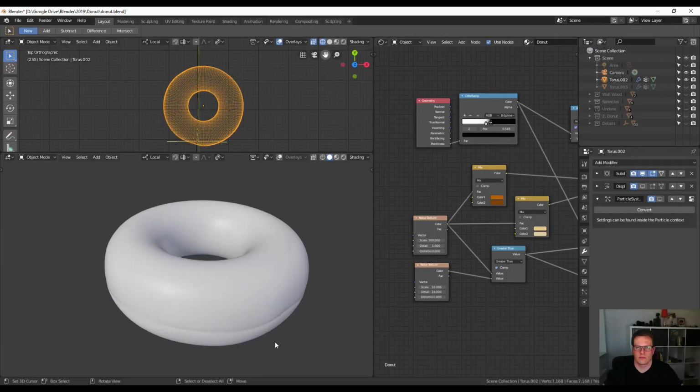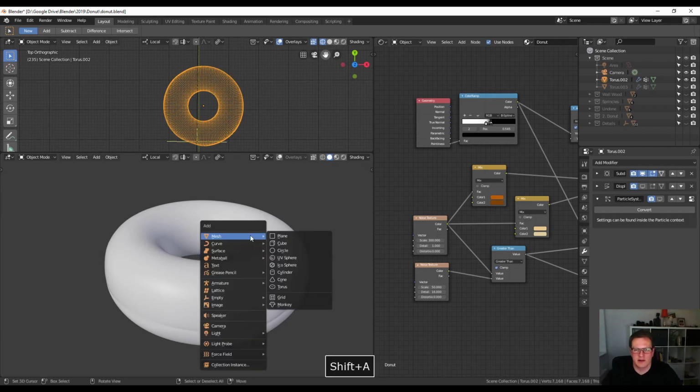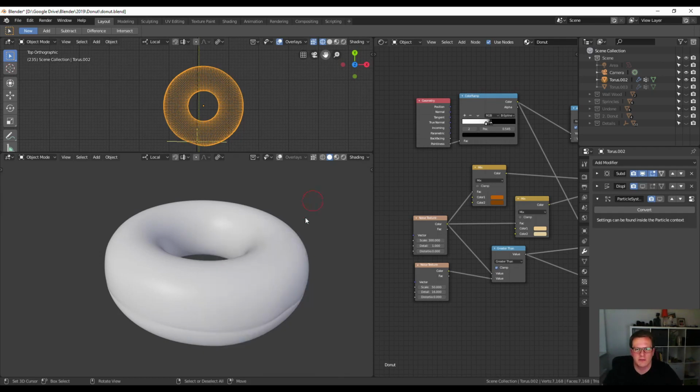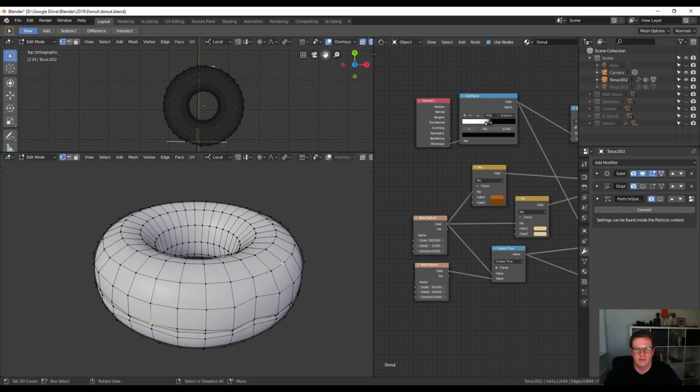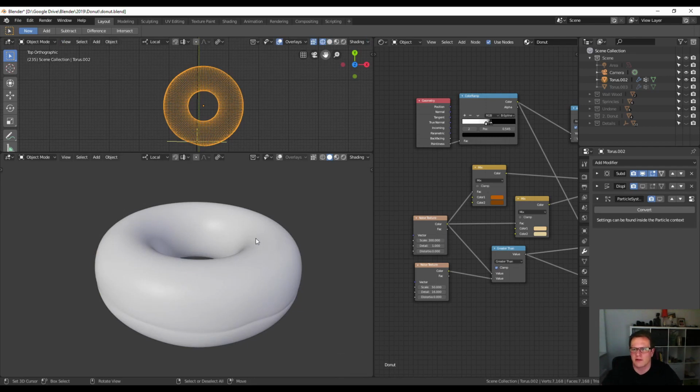And now I will show you a small breakdown of my scene. Yeah, I started my scene with a simple torus object and edited it a little bit. Nothing complicated.